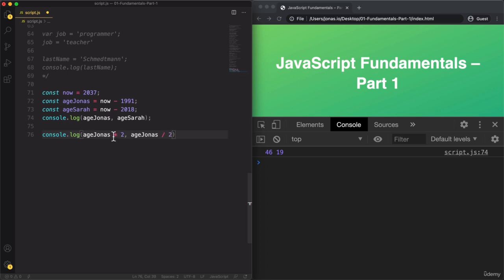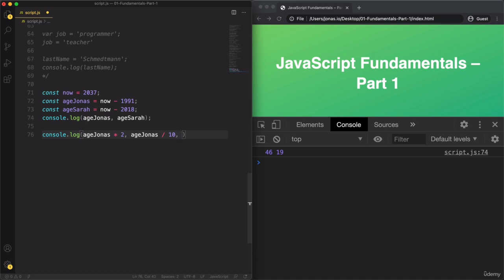And notice how these are two different calculations here. So one calculation and another one, or basically another operation. And that's because, as I mentioned before, we can log different values at the same time in one console.log. So here we are creating one value, and here we are creating a second value. Let's actually divide it by 10.